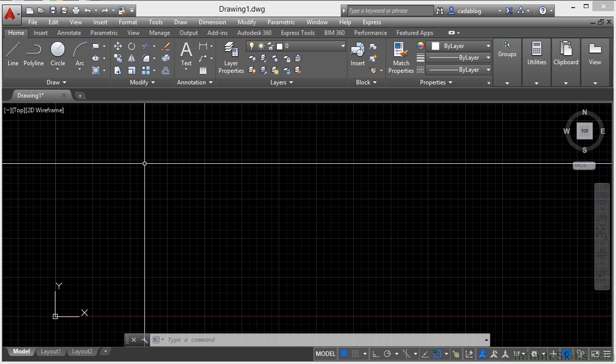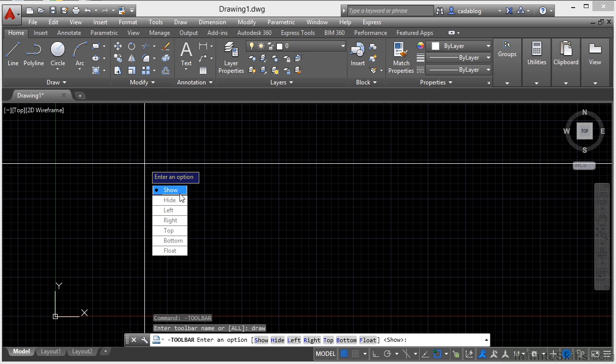Now, if you want to get to toolbars, you can just type in the command -toolbar. Now, that dash is important. If you leave it out, it'll get you to a different version of the toolbar command. But this is the one we want. Type in -toolbar, press return. Now, if you know the name of the toolbar, you can just type it in. Right now, a real easy one to use is the draw toolbar. So I'm using that as an example. Just type in the name draw, D-R-A-W, press return.